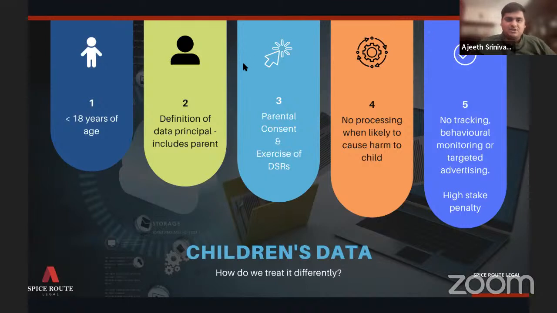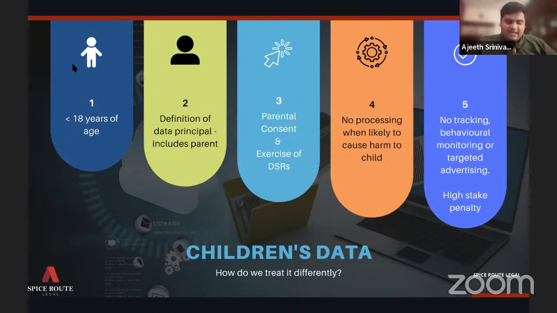Additionally, there are three major restrictions in relation to the processing of data relating to children. You cannot track children using their data. Behavioral monitoring of children is also prohibited. And targeted advertising towards children, this is something that is going to prove problematic to sectors such as the edtech and adtech industry, where you will have to develop mechanisms to deal essentially with targeted advertising of children. You will not be able to undertake such activities, especially when it arises out of children using accounts on specific platforms. You will have to be able to create mechanisms to differentiate between when you're processing a child's data and when you're processing an adult's data.